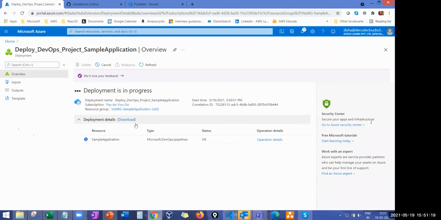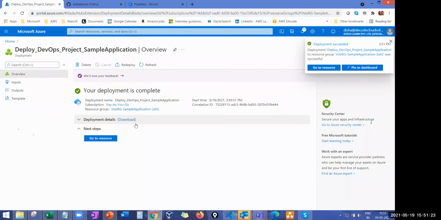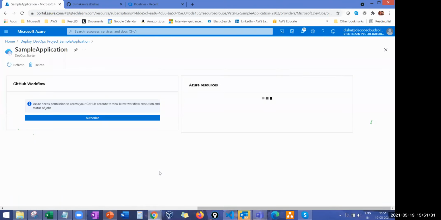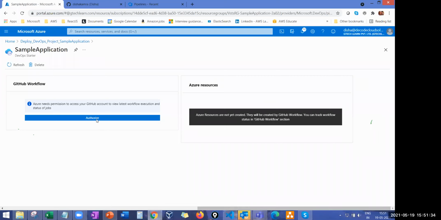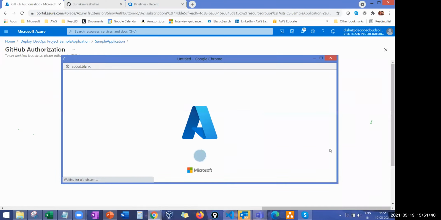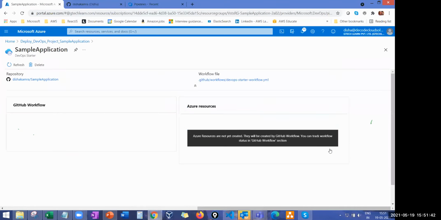While this process is in place and taking care of the deployment, if I go inside the resources, it will take me to a dashboard of my sample application demo. I have to again authorize my GitHub repository to show the CI/CD pipeline. It will show you the entire GitHub workflow. You will be able to see that it has started the build job.